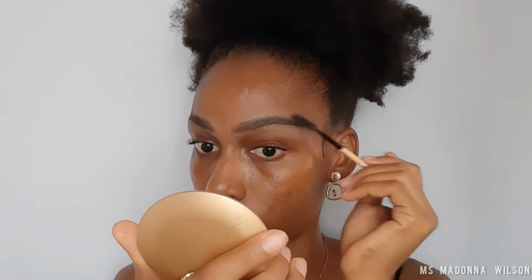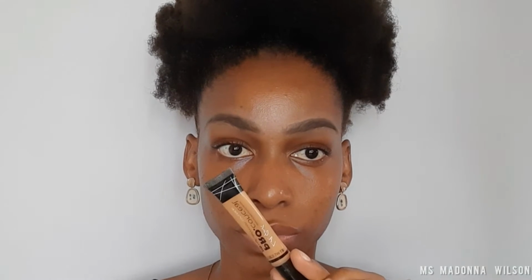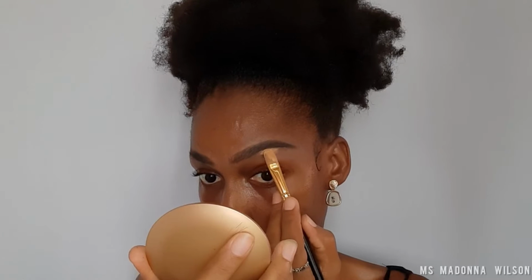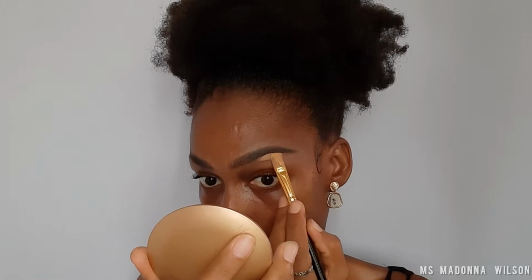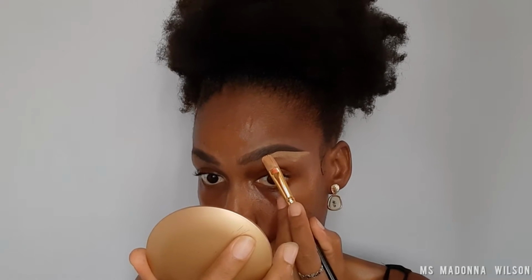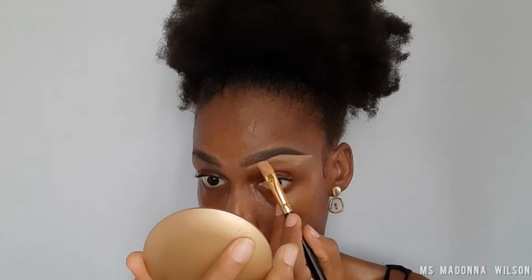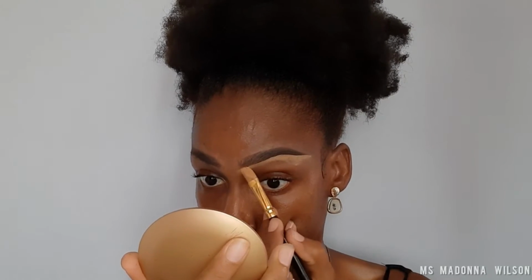Like, this is not it, but nevertheless, I am going to use my Elegant concealer in the shade Cool Tan to clean up my brows and remove any mistakes or mishaps that had happened when I was outlining my brows. So I'm just going to use this concealer to clean up my brows and bring it back to how I want it to look.